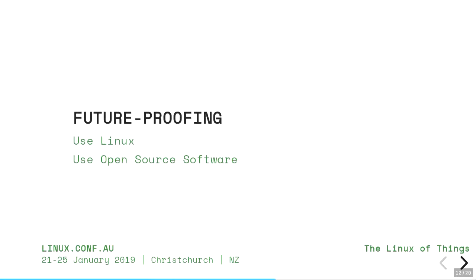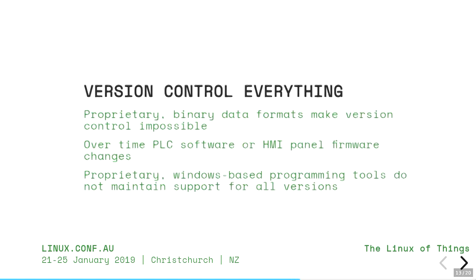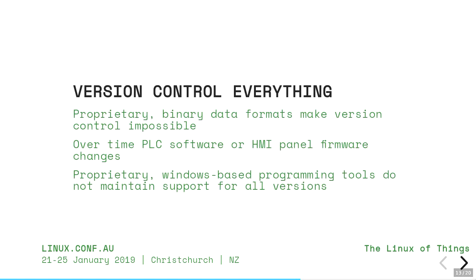And of course, how do you future-proof these solutions? Well, you use Linux, and you use open source software. So our software is BSD or GPL open. And of course, version control everything, which was the biggest problem we had with all the commercial solutions. It was very hard to version control. Everything was proprietary. Everything was locked down.